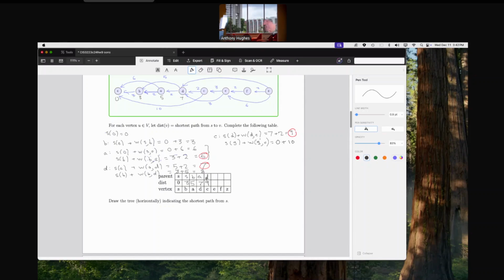And from there, I'll leave it. I'll have this written up tonight. Okay, so it's a fairly simple question. And then you can draw the tree. Very simple. How you draw the tree, you look at the parents. S is the parent of B, so we get S to B. We can't exactly draw it till we get the whole thing finished off. All right. Let's move on to the next one.